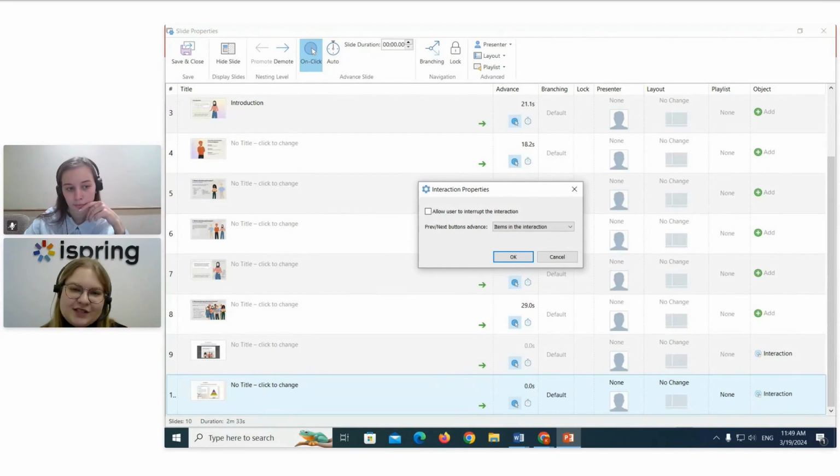So if you want to use text to speech in different languages, you will need iSpring Suite Max. But if it is about translating text on slides, it is available in both iSpring Suite Basic and iSpring Suite Max. But text to speech only for Suite Max. And we don't have it in iSpring Cloud, just to be clear.